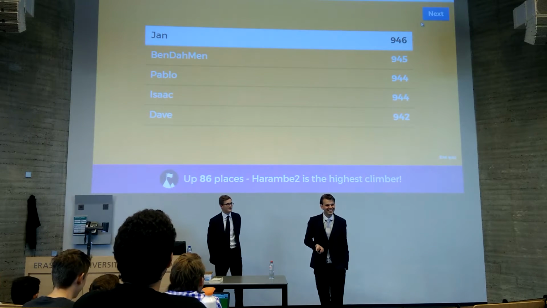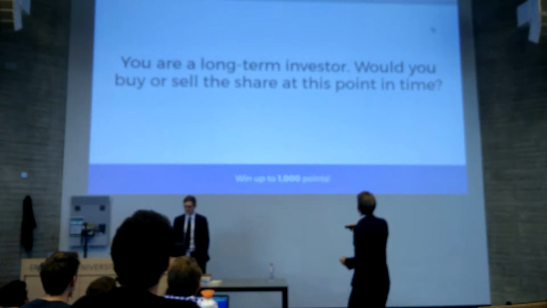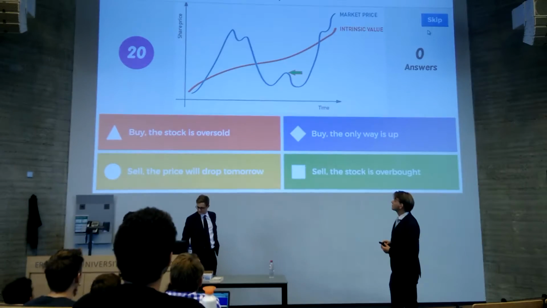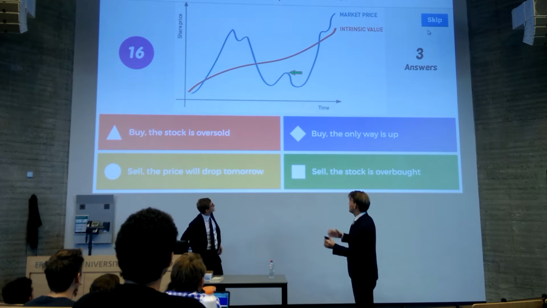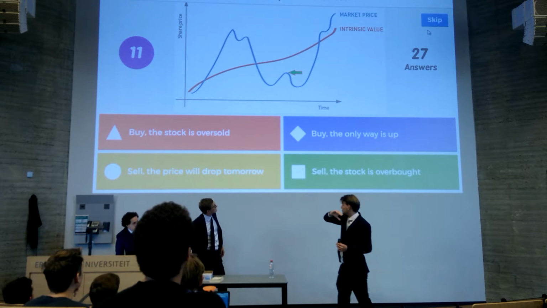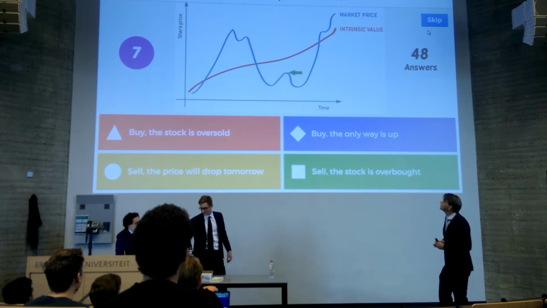Let's continue to the next question. You are a long-term investor. Would you buy or sell a share at this point in time? This graph. Would you buy the share because the stock is oversold? Buy, the only way is up. Sell, the price will drop tomorrow, or sell, the stock is overbought. As a long-term investor.